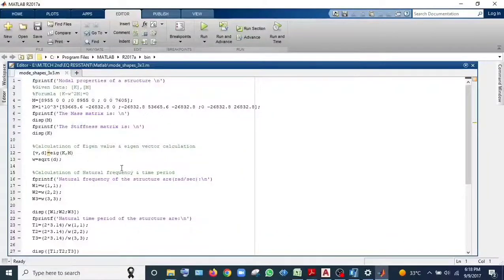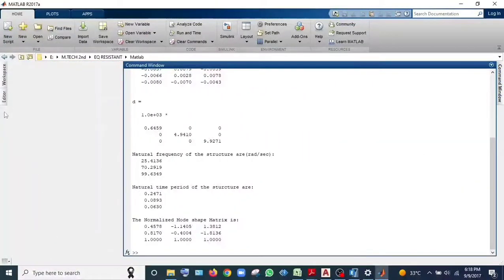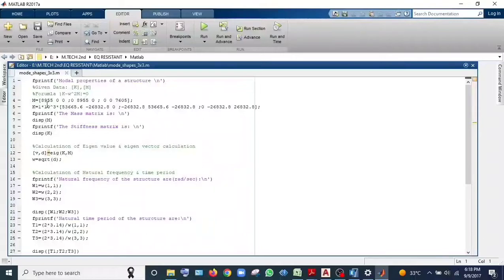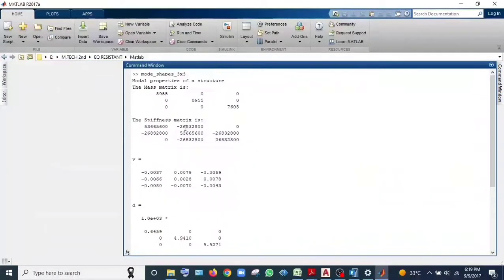Here I have written the code and I will explain it. Now simply run it and I will explain. We have mass matrix as this value, type in this form, and for stiffness type in this format, and this DISP M simply displays the mass matrix, and similarly DISP K displays the stiffness matrix as displayed here, that is this value.